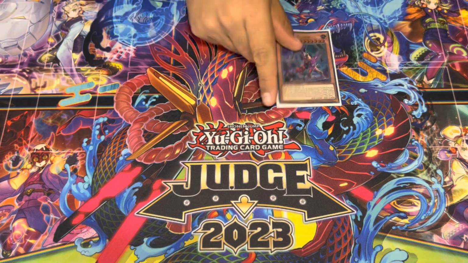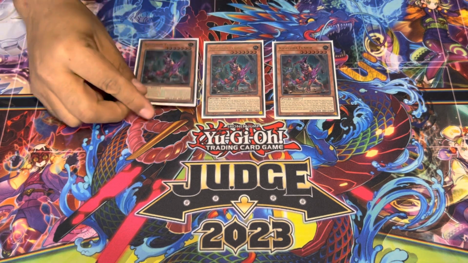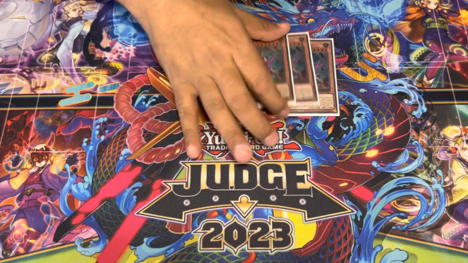Next up, I am still playing 3 Kashtira Fenrir. It's just like a good generic level 7. It's also just one of the few standalone cards that this deck can play. And while playing more powerful combo decks is great, sometimes you just need that standalone good card, and top decking this can be really beneficial.